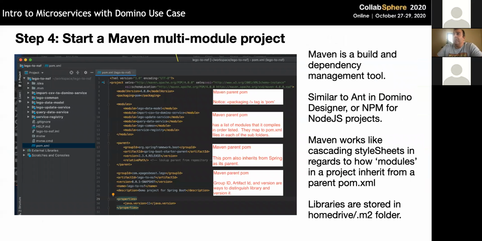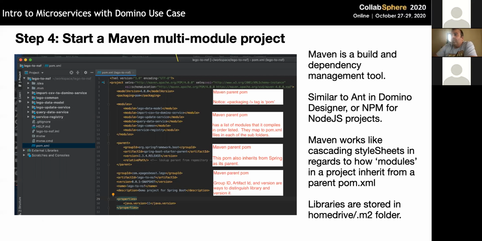So you start with a Maven multi-module project. That's the best way to do this. These all can be separate projects without modules, but keep everything in one place. It's a preference thing. I like multi-module projects. So the POM file, Maven is a build tool. Whenever it brings down a dependency, it puts it into your .m2 folder in your home drive, and all those Java libraries are there. And Maven handles adding those to your build path and getting your application ready.